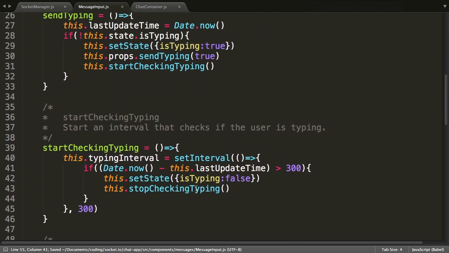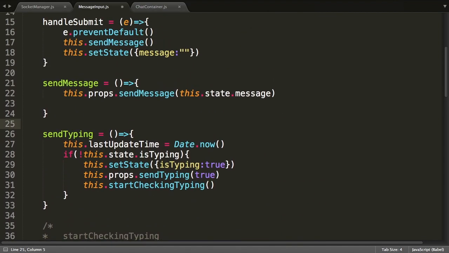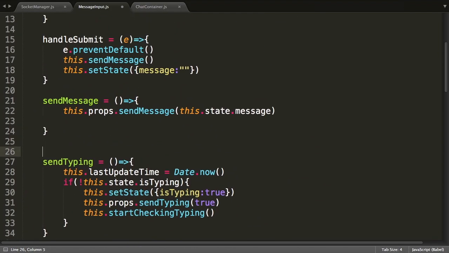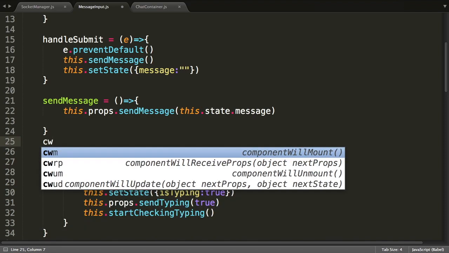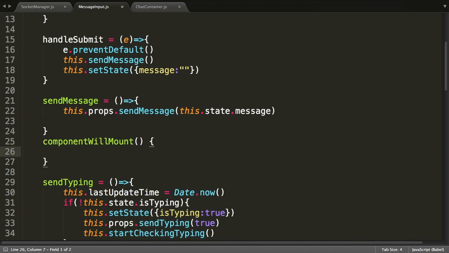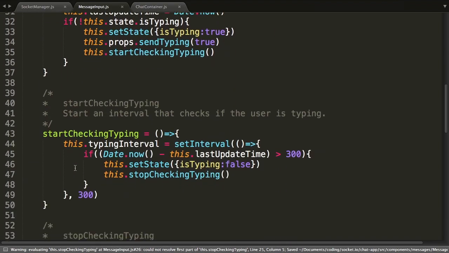So now we need to go ahead and call this stop checking method whenever the component is going away or the user logs out or something like that. So this is going to be componentDidUnmount or WillUnmount. componentWillUnmount, I'm pretty sure. Yep, componentWillUnmount. So this is not unmount. There we go. WillUnmount. So here we're just going to call this.stopChecking. So we want to make it stop checking if this component unmounts. All right.